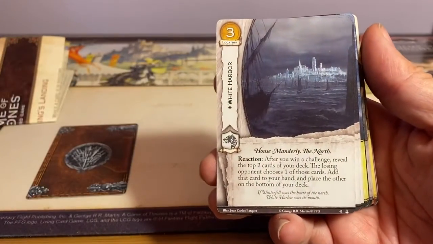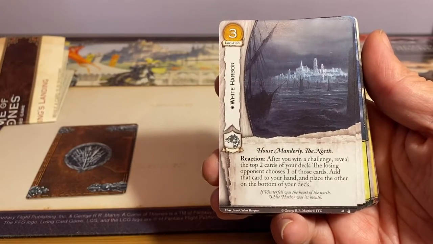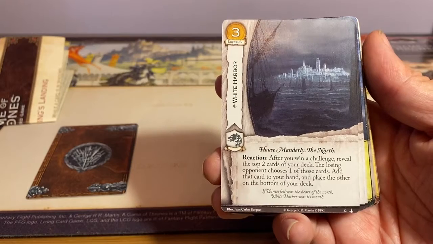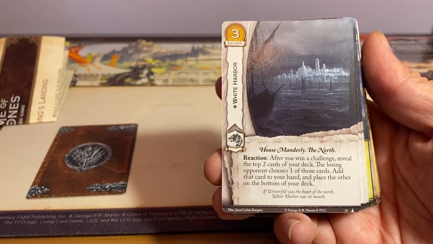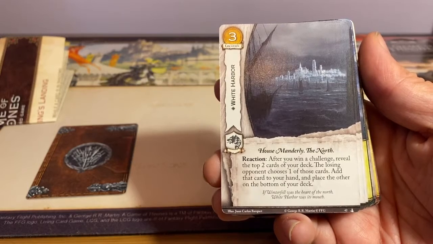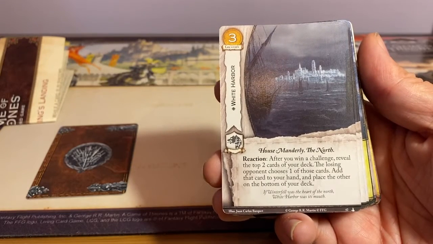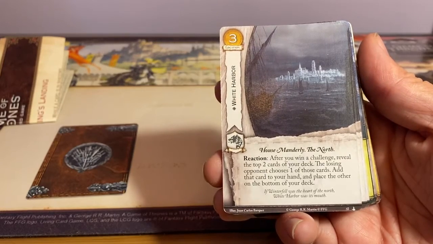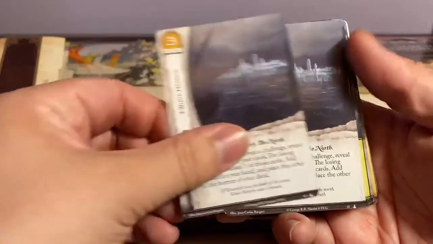Then we have White Harbor, which is a location for the Starks for 3 gold. It is of House Manderley and it is in the north. As a reaction, after you win a challenge, reveal the top 2 cards of your deck. The losing opponent chooses one of those cards. Add the card to your hand and place the other on the bottom of your deck.